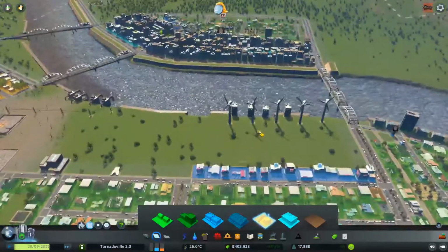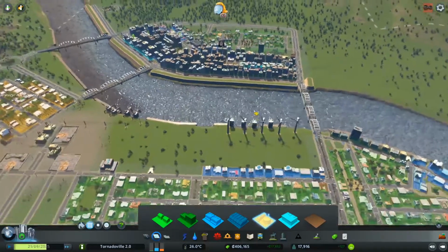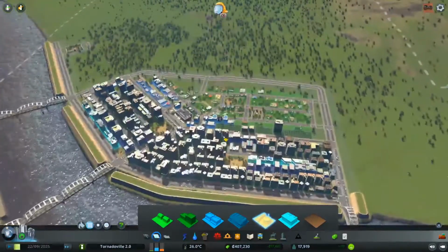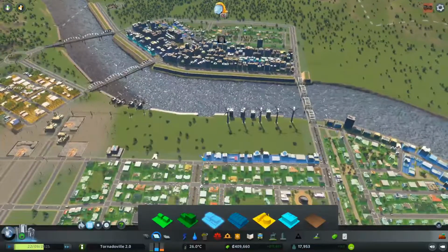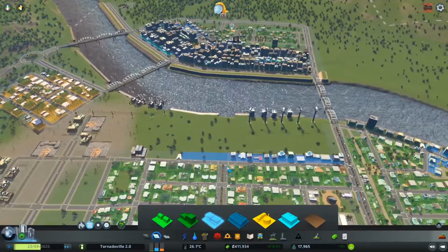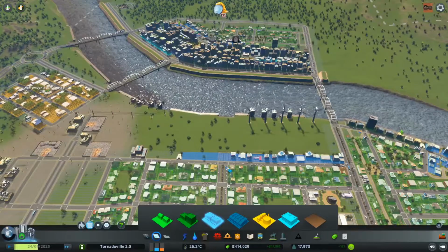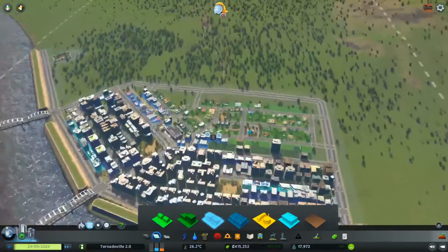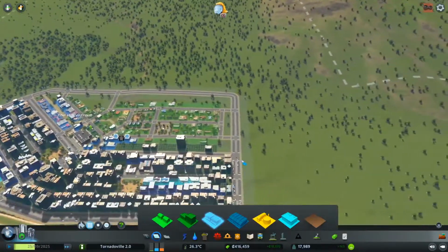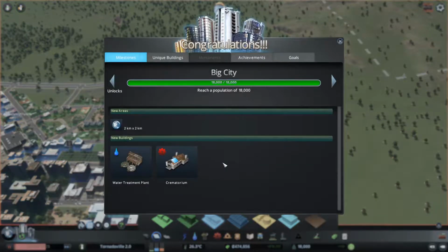Well, unfortunately, at this rate, I think it may be that in the next episode we're going to have to look at our new buildings, but let's see if we can get there just before we quit the episode. Maybe, possibly, hopefully. Oh, we're so close. 35 more people. Come on. I will stop declaring the numbers over and over again. I'm sure people are loving to hear that. Oh, 3 more. 2 more. 18,000. There we go. We are a big city now.